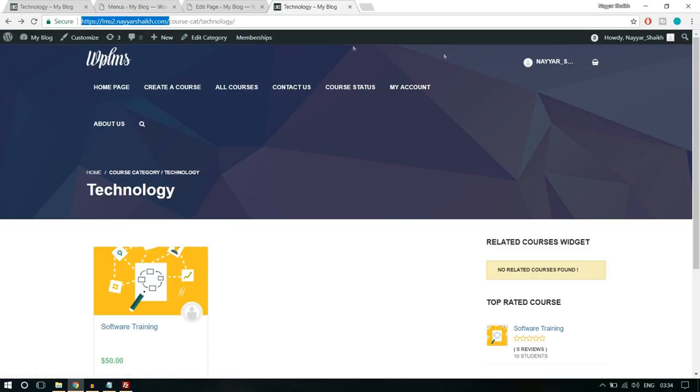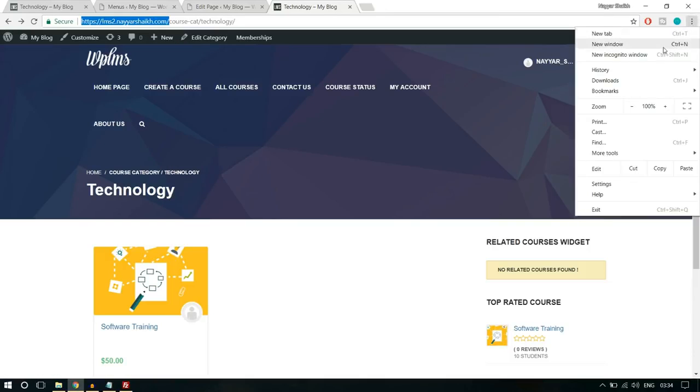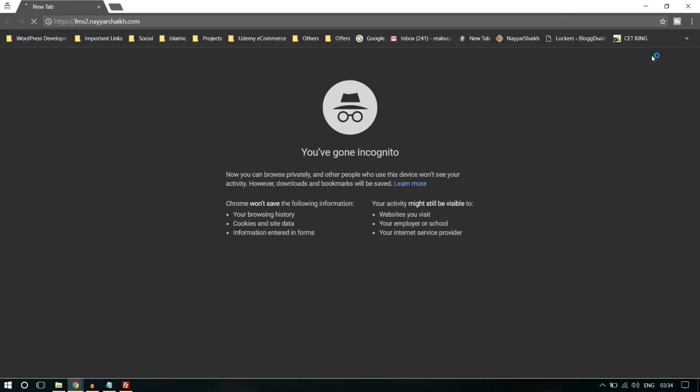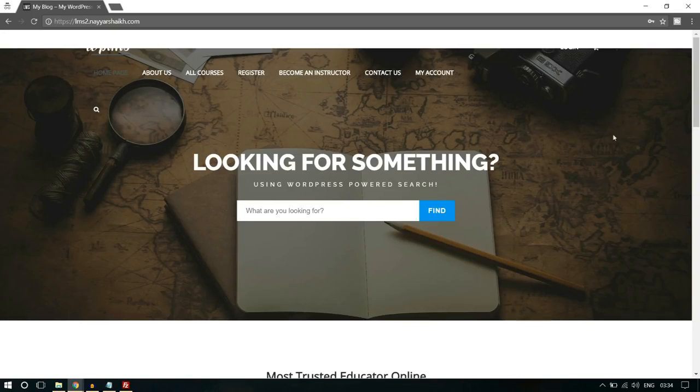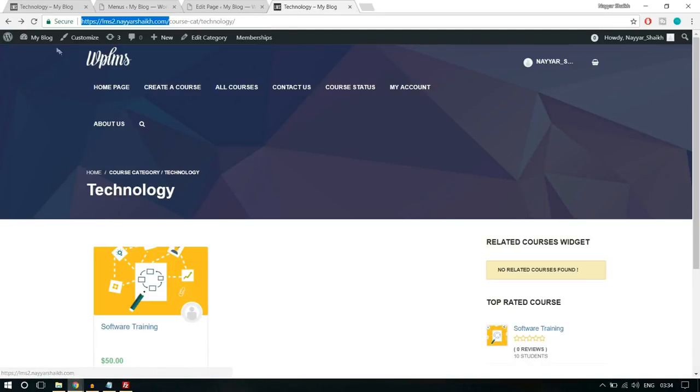So what we'll do, we'll copy the website link. We'll open this in a new incognito window so that we are logged out and we can see everything properly. Okay, I just noticed one thing. I think we'll have to decrease the margin a little bit more, so that we still have some margin left over here in the home page. So we'll have to do that first.